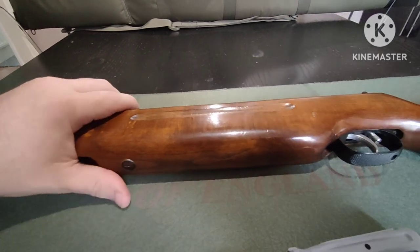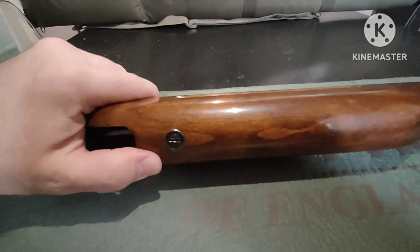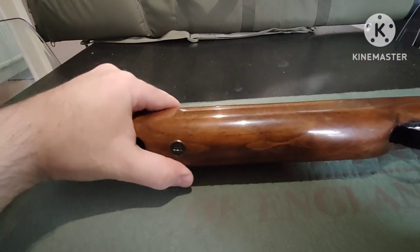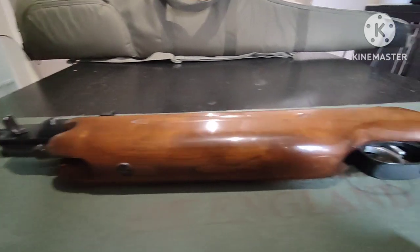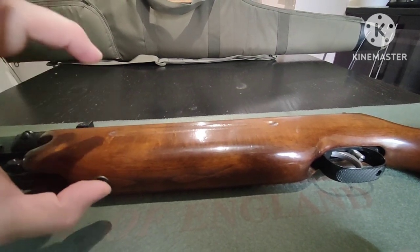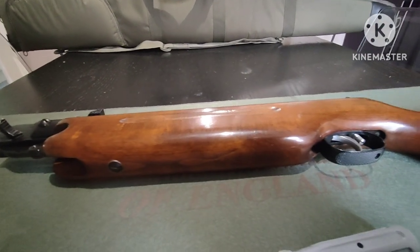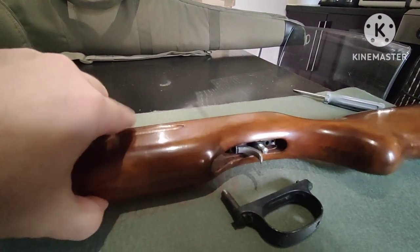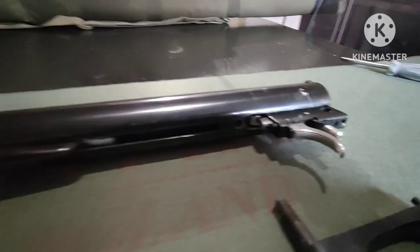One thing I like about the simplicity of taking the HW35 apart is that instead of having screws in the middle of the forend, like the HW100 you've got a screw at the bottom and two on the trigger guard. You can actually swap the bottom one out for the same bolt used on the HW100 and fit a sling stud there instead of mounting it on the barrel. I think it makes it nice and simple, quite a secure fitting. With those screws out, the stock can literally just come straight off.